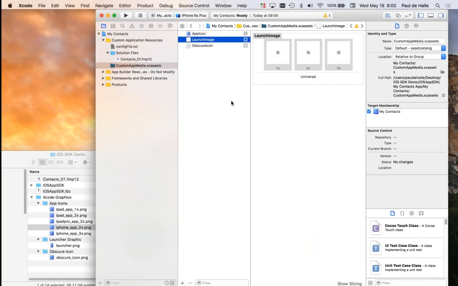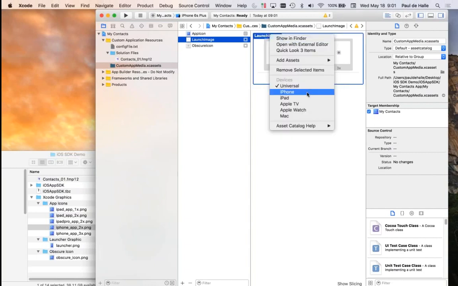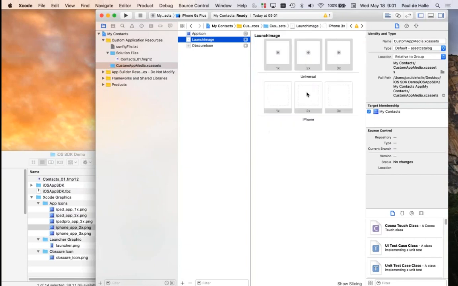So moving on to the launch image, one of the things to think about here, the easiest way to think of the launch image is as a splash screen. So when the app opens for the very first time, while it's loading, you're going to see this launch image or splash screen on the screen for a few seconds. Again, you can design for different resolutions. There's options for universal. These are based on Retina screens, but you can also specify independent, actual individual ones as well if you want to get into iPhone, etc.